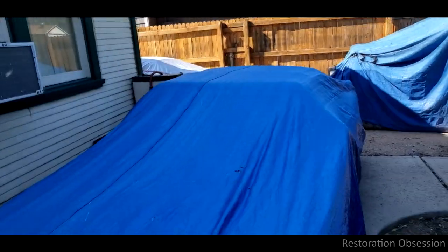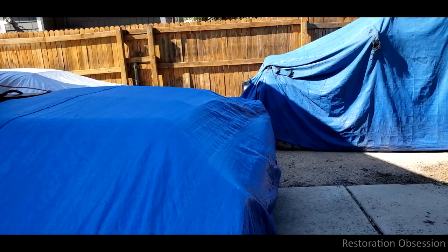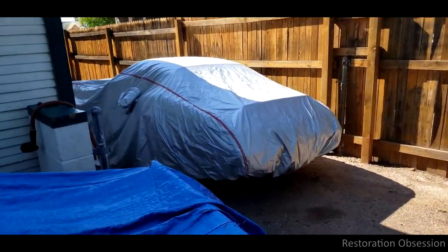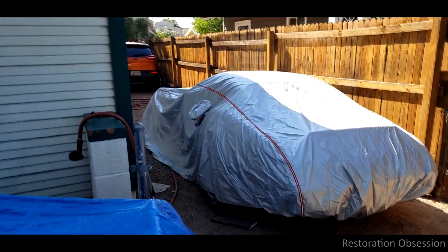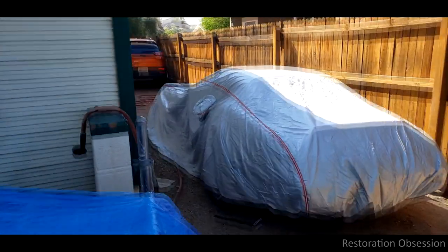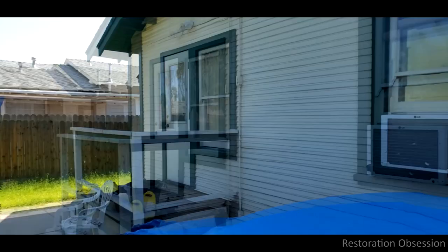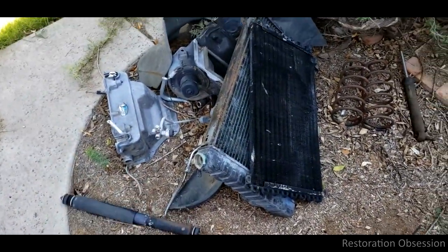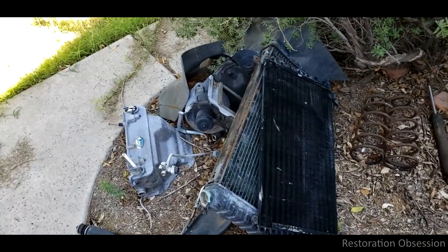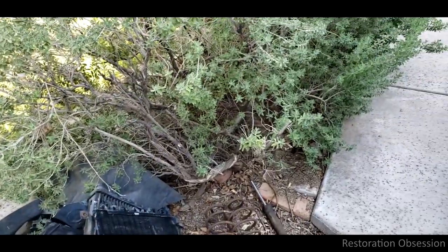It'll be interesting to see how that one holds up. Here's a back view of the backwards cover. That's all I wanted to share today — it is hot as hell out here and the sun just kills everything. I still have to do something with this pile of parts I replaced on the Vette. Life in Arizona — can't wait to get out of here!